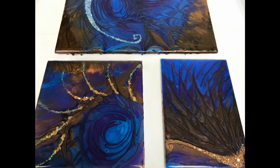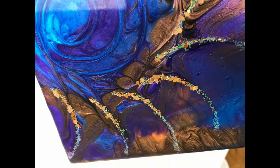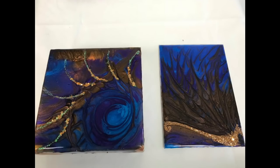So just a little confession, between making the video and sleeping on the very big piece where I added those little bit of the bronze, I stripped that back just so it is purely the iridescence, and to me it just looks more angelic and it brings it back to where it would be. I'd love to hear your opinion on whether you feel I should have left that on or not.